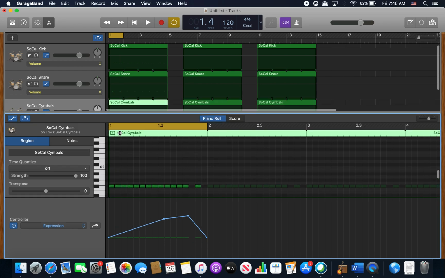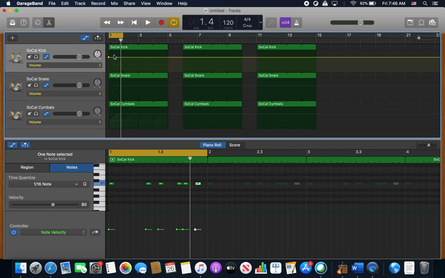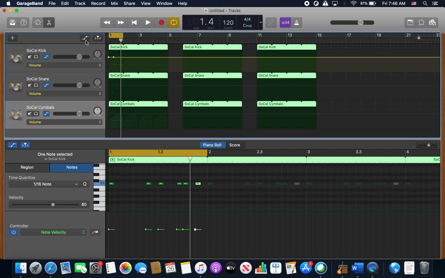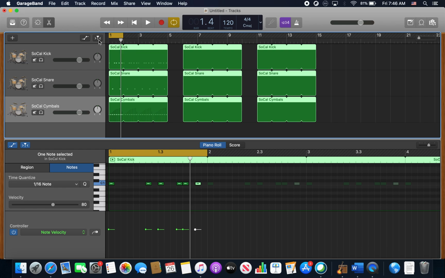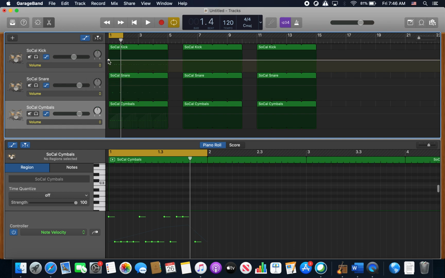The only other thing that you could do that would work in this, and if you look, this is where your expression, see these bar graphs that are up here in this area? This is showing you the expression level, the amount of energy it's being used to get there, right? I would double click up in here into this work area for your kick drum. I don't want that automation, close that off. If you put an automation that you do not like, click on it, delete it. All right, just reset it to where it would be in the middle, delete it.